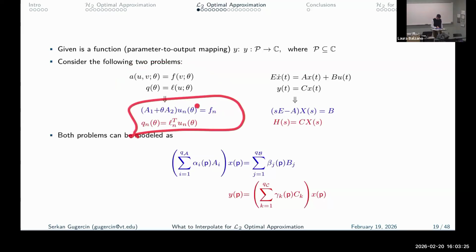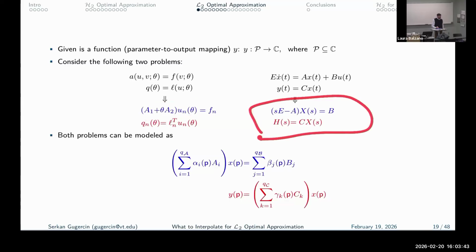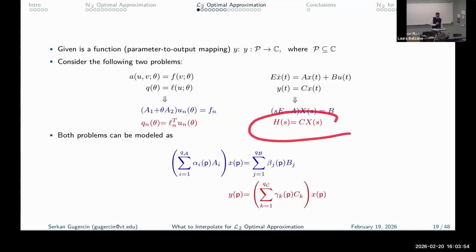Okay, I am abusing notation here, but in the control community we use the input, in the PDE community we use the solution. So here's the solution. So this is my stationary parametric discretized symmetric PDE. And then I am doing the observation. The dynamical system analogy of this: I took the Laplace transform. The ODE part turned into this, and then my output turned into this. Okay, these are the same problem.